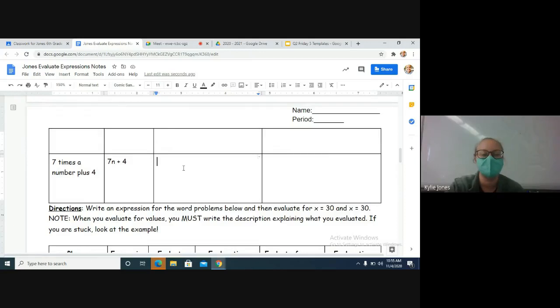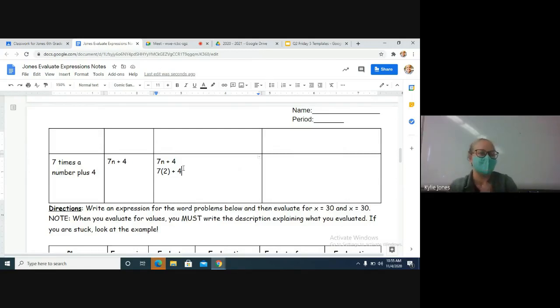All right. So now we're going to write 7n plus 4 again. On our next line, we need to replace the letter n with what number this time? N equals what in this column? 2. We need to replace it with 2. And then we still keep our plus 4 at the end. So this time we have 7 times 2 plus 4.